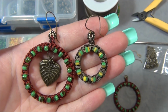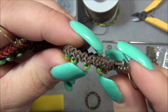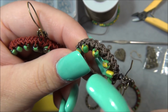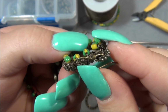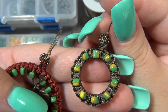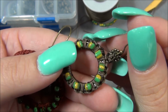So these earrings I did with bead crochet, and I don't know if anybody has ever done it like this before. On the side here I figured out how to weave back and forth through the hoop to get this braid look, which is so cool. I love it so much. And then I wanted to put beads on this, and I figured out how to get the beads to lay on the top, and I went through some different beads and I figured out some alternatives, so I will talk to you guys about that.